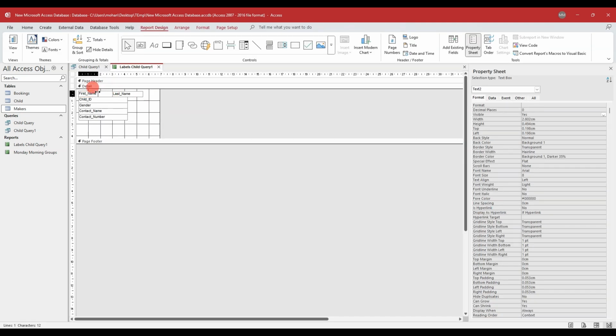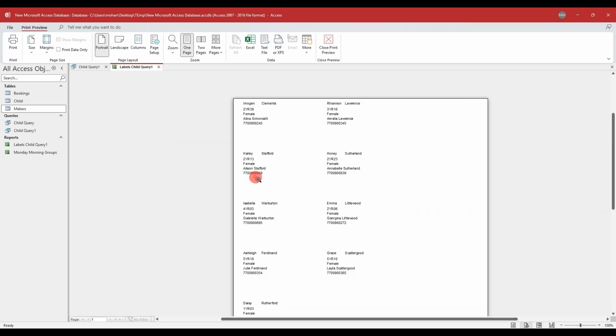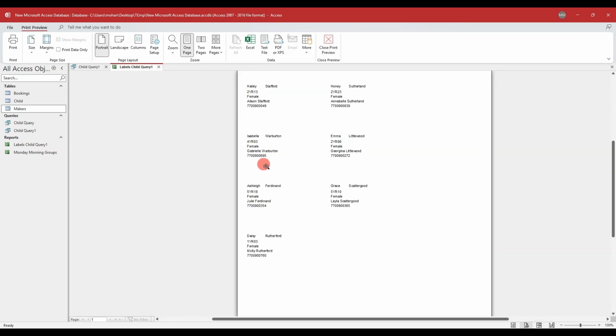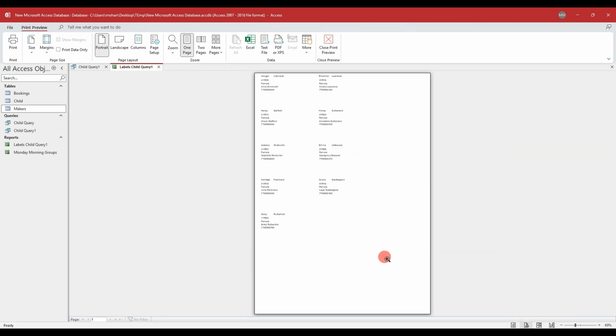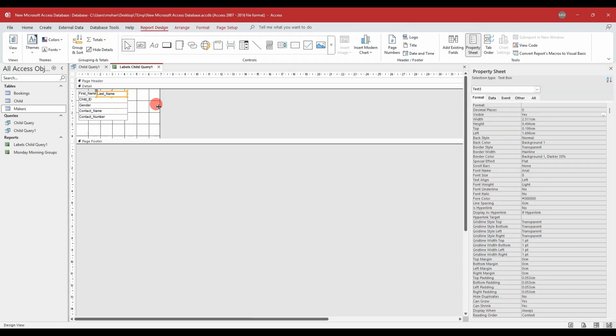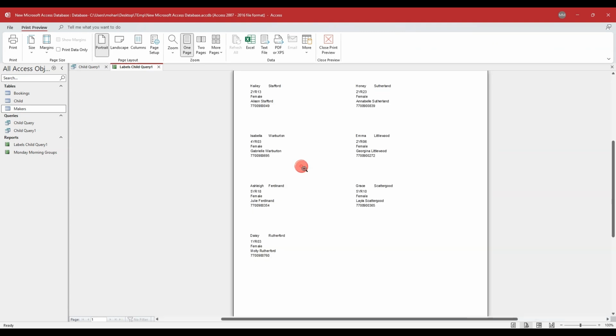So first name, last name. See, you have more control by this. Yes, and you can even make them smaller. However, these are closer, so I need to extend the space between them, the horizontal space, so the labels appear one here and one here. So let me do this for you now. Just extend it like this. Okay, and I'll move this one like this, and it's better.